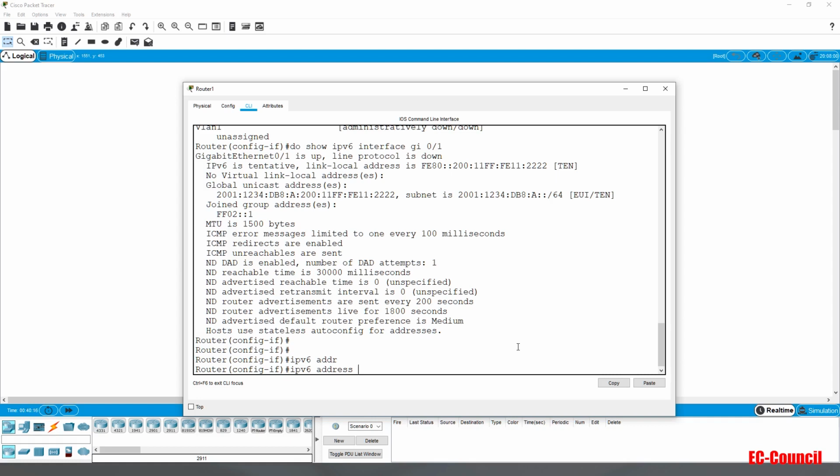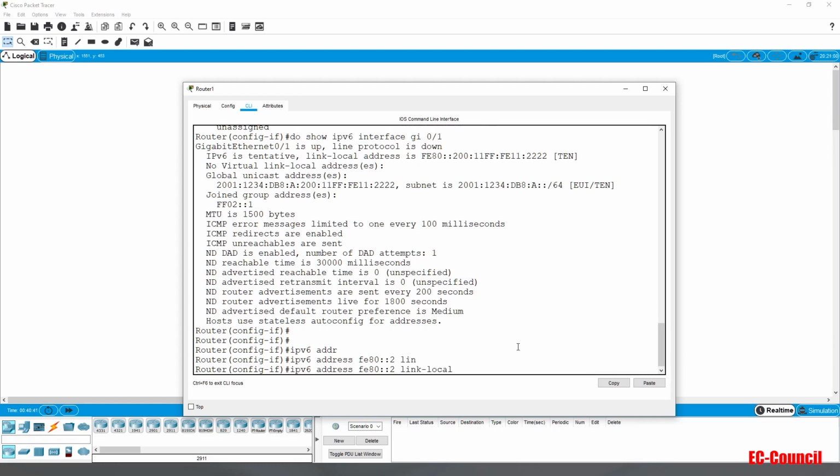We begin with the command IPv6 address, then we can specify the actual link local address. Let's say, for example, we are using FE80::2. Next, we can specify the command link-local and hit enter.